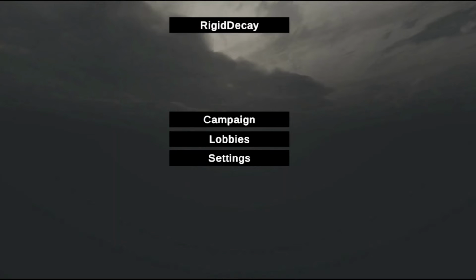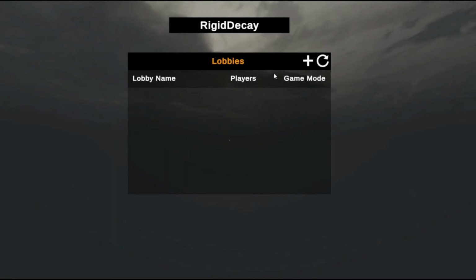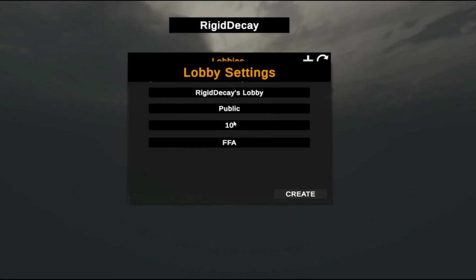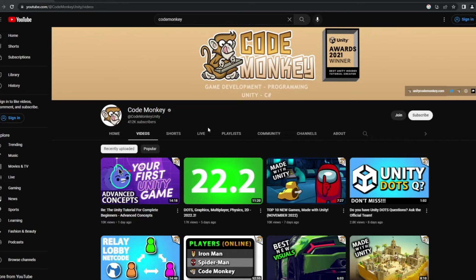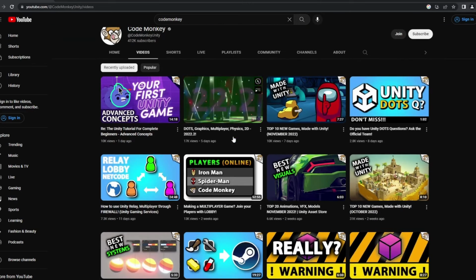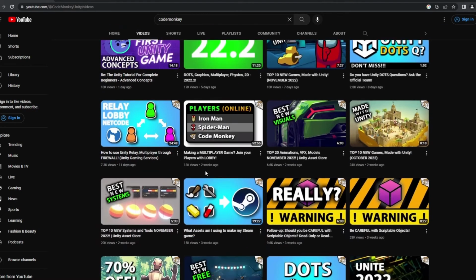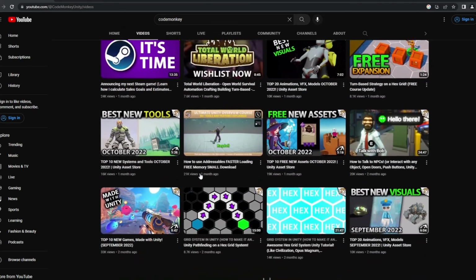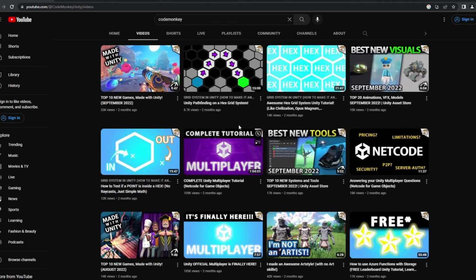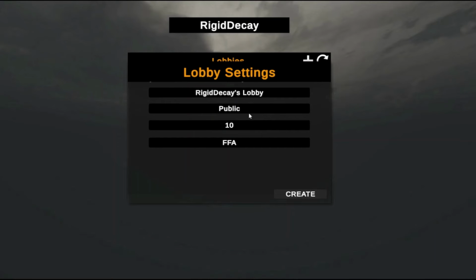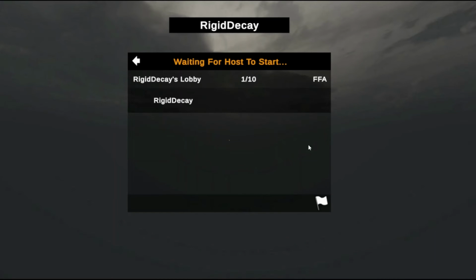And then next, what everyone's been waiting for, the lobby. And right now, obviously, I'm using my mouse just to show you that it actually works. And huge shout out to Code Monkey, because he was actually the only reason I was able to get this figured out. He has some phenomenal tutorials, and also I yoinked his UI because I really was not about to make that myself, but he did a great job with the UI. I'm not the greatest at designing this stuff, so it looks a little weird. I changed the colors a bit, but yeah, eventually I get it figured out.